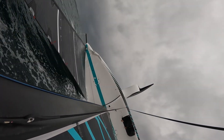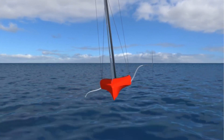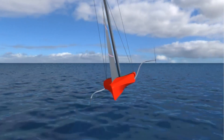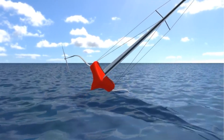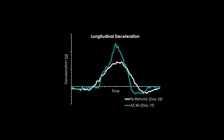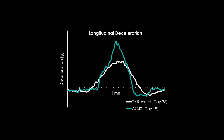What made this event particularly bad for the yacht and really energetic was the combination of the longitudinal accelerations as we stuffed into the water and the lateral acceleration. As we lost our rudder, the boat actually spun around its foil and jibed as it was crashing, so we had almost equal magnitude accelerations in the longitudinal direction and in the lateral direction.